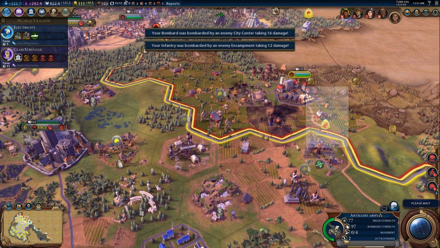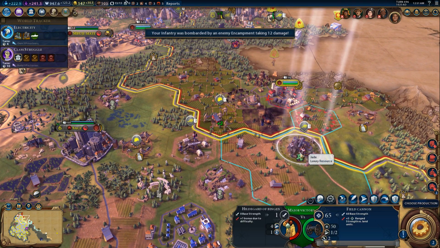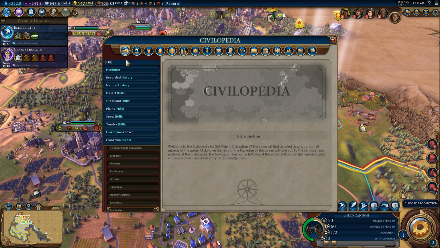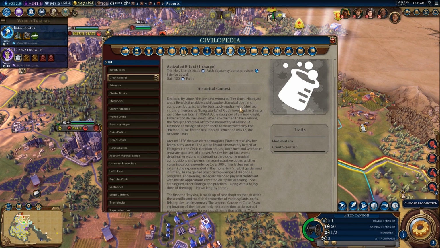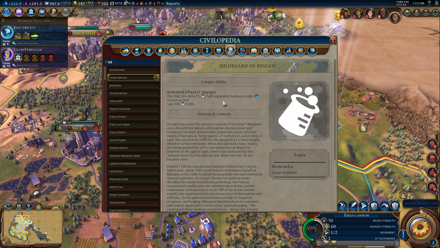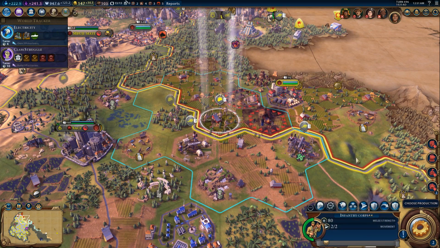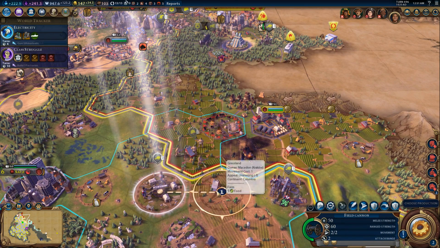I'm telling you, that great scientist is determined. I don't know what they're trying to get to. It's probably something in my territory. Hildegard, let's look that up. What do they need? Activated effect. This Holy Sites district. There's no reason for you to bring that scientist into my territory. What's going on there? What is your reasoning? Pray tell. I don't know what it is.